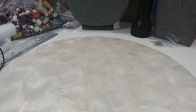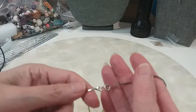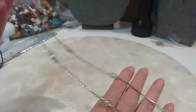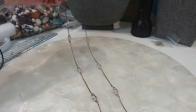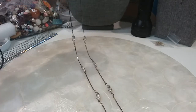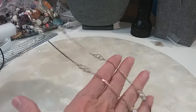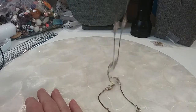Okay, we're back, and the next one is a cage pearls station necklace. The necklace is gold toned. It's a little silver tone up here. It's kind of worn some. Still a very pretty little necklace. Great necklace for layering. We'll do that for 2.